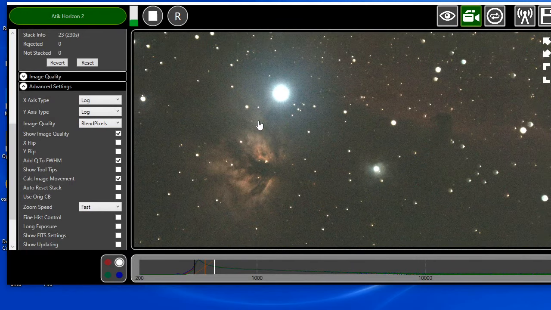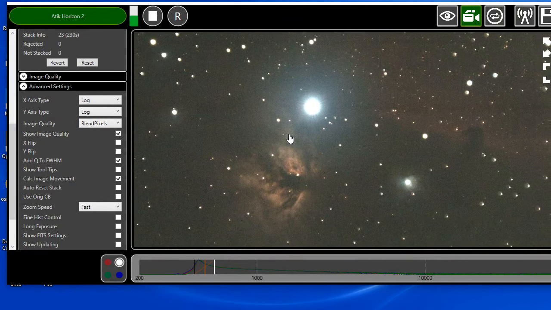And I believe because this all happens at quite a low level in this image control panel, there's not much of a performance hit from doing that blending. So if you're looking for quality of image, you might find it's worthwhile hitting blend pixels rather than raw pixels.